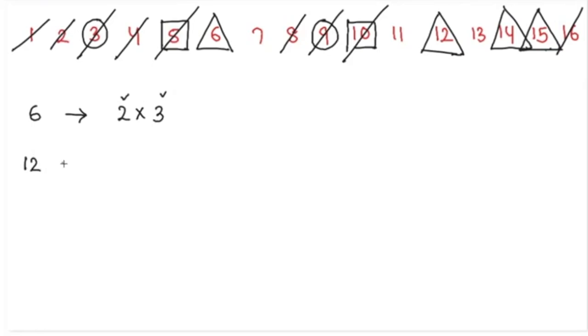So when is a number said to be divisible by 12? 12 can be written as 3 into 4. We can also write it as 2 into 6. But when we take a product of numbers to extract the divisibility rule of composite numbers, make sure whatever numbers you are taking are co-prime numbers.